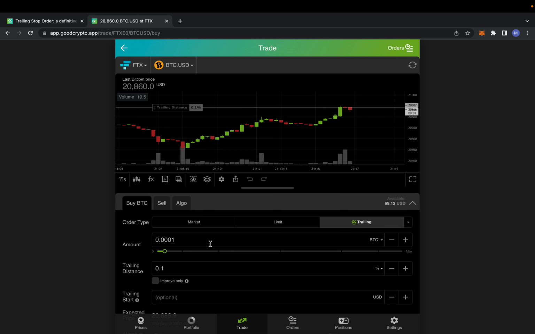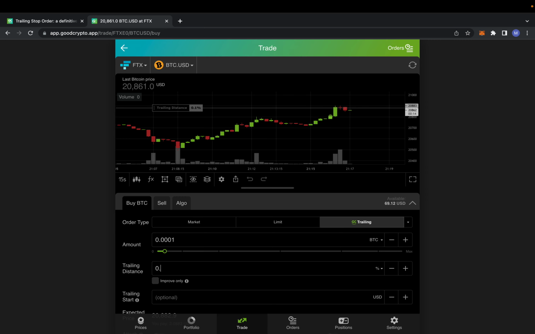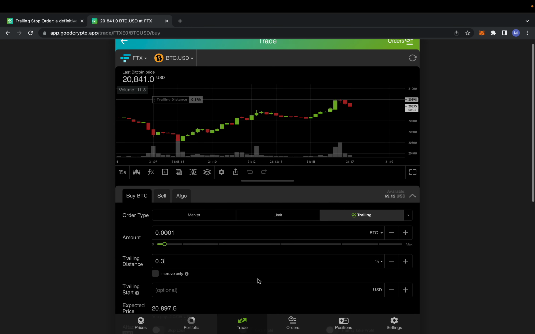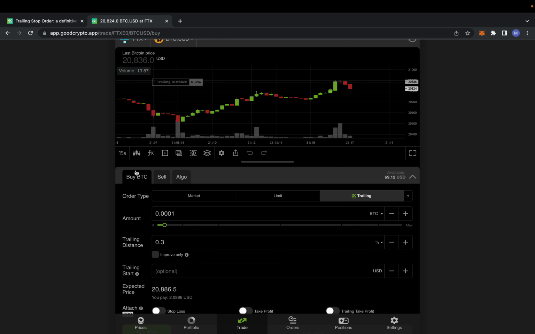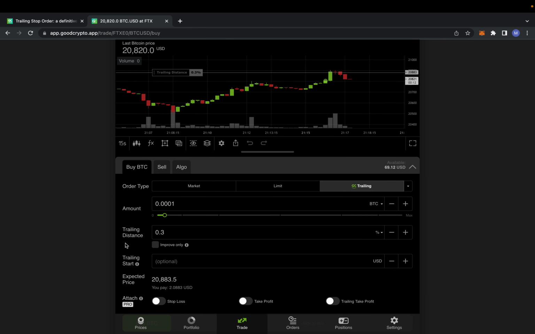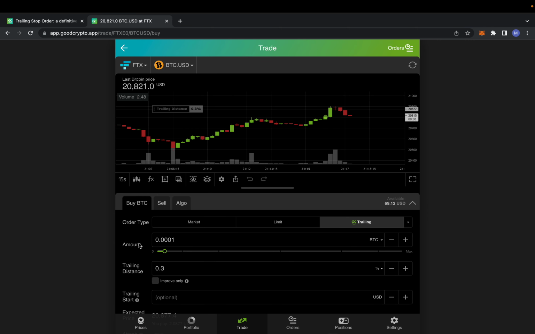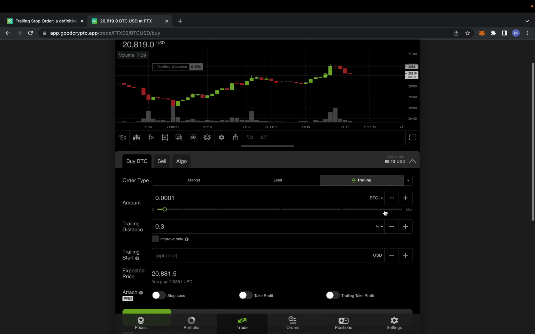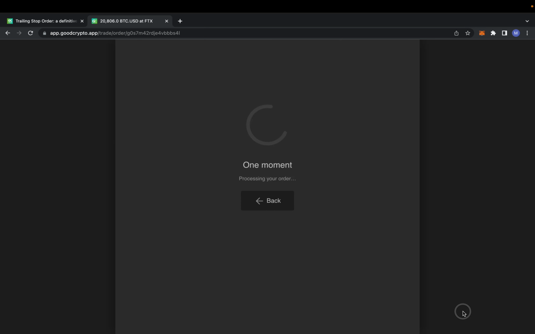So let's set a trailing distance of 0.3%. Just something that you can see here. That's where the price currently is, and there's a trailing distance above it. So let's not mind the other fields here in the order send form. These are advanced trailing stop features that we'll be discussing in other circumstances or in the following video. So let's just hit send, and let's see.